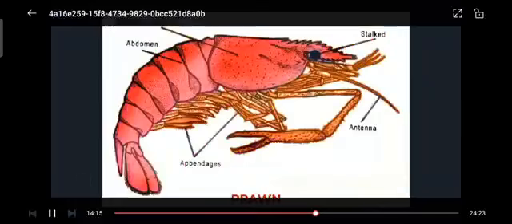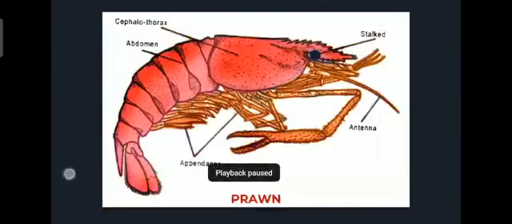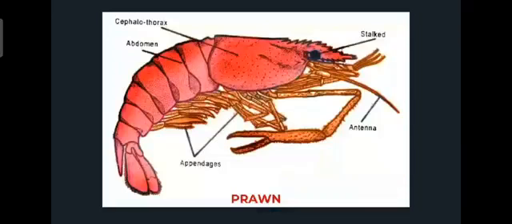So here this is the prawn. You can see its body is divided into head, where the eye is there, that is the small one, that is the head region. Then after that the thorax region is there, that is cephalothorax, and then the abdomen is there. So the body is divided into head, thorax and abdomen, and it is covered by the chitinous exoskeleton. Clear? Then the legs or appendages, you can see those are jointed, you can see the joints, so that is jointed appendages.